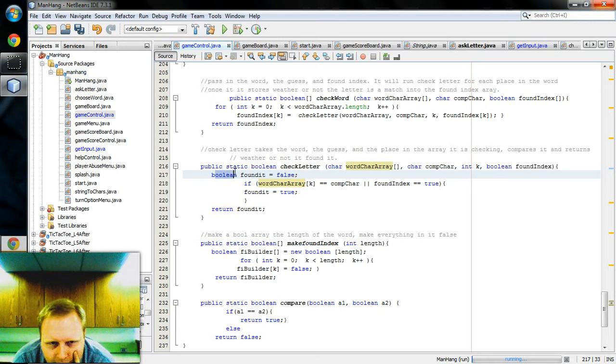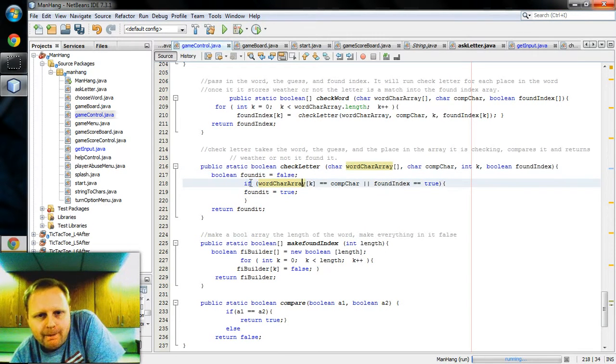It initializes found it as false, a boolean, and says if this, so it's comparing the letter here to the letter that's in that position of the array of the word, or if it has already been guessed in the past, then make it true.